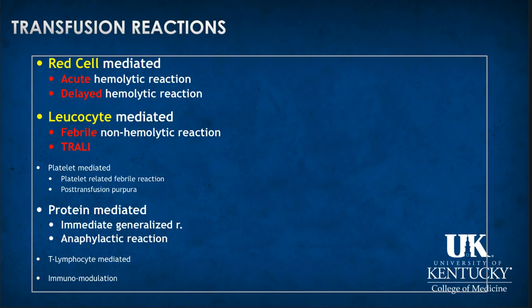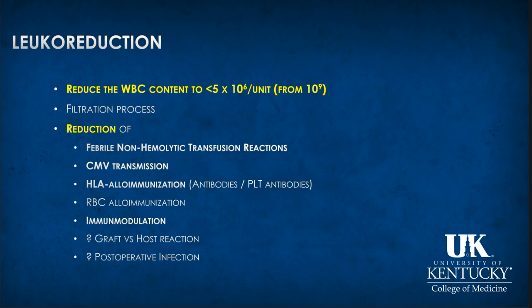Now let's quickly review transfusion reactions. The structure I use here when I talk about transfusion reactions: they are transfusion reactions related to red blood cells, but also to leukocytes. The ones we focus on will be the leukocyte-mediated ones, and so one easy step to reduce your transfusion reactions to white blood cell contamination is by reducing the white blood cell contamination.